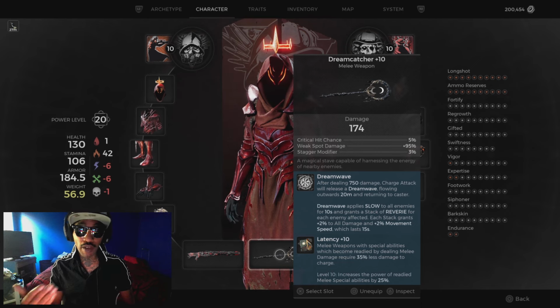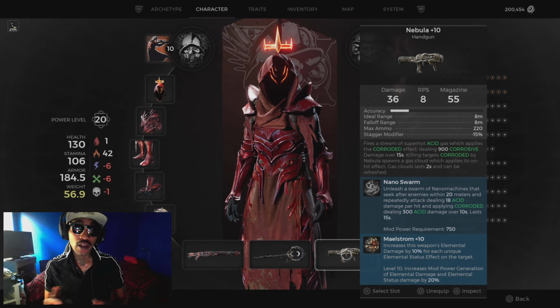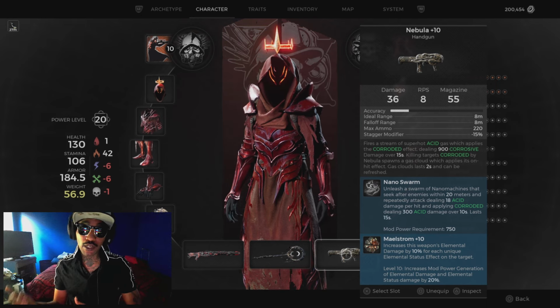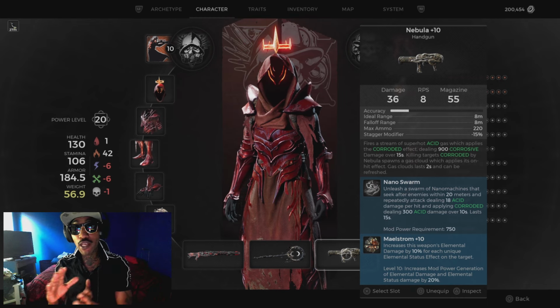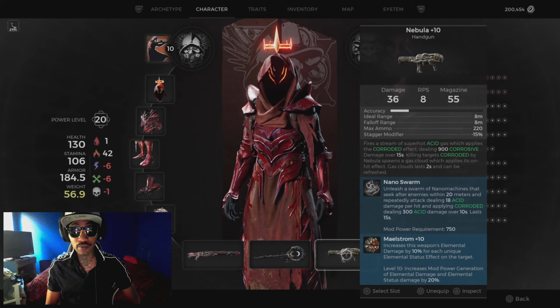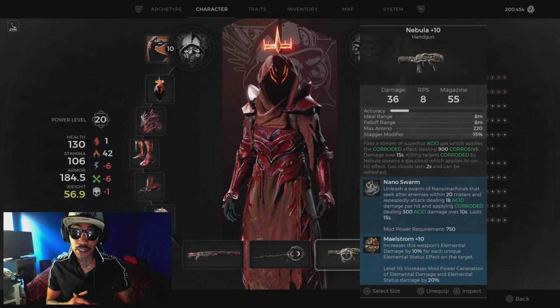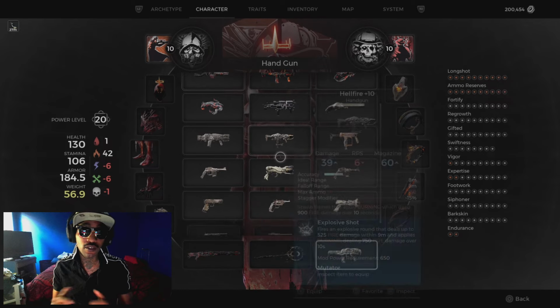And Dream Wave actually slows enemies down, and Latency helps you proc it even faster. Next, we got the Nebula plus 10 with Nano Swarm. Nano Swarm applies Corroded, and Corroded gives you even more damage. And then for the Mutator, we got Maelstrom plus 10. This is going to increase your elemental damage by 10%, but also give you more mod power regeneration.